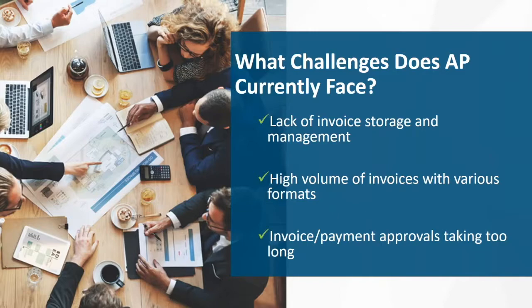Some of these challenges may resonate with you. There's a lot of time associated with opening and routing mail for approvals. Invoices can arrive through different methods including email, fax, snail mail, and inter-office deliveries. If you have different locations, or maybe a colleague just drops off paperwork in an inbox on your desk — I hear a lot about the folder that goes around offices stacked with invoices, going from person to person, and sometimes that file-based system gets lost.